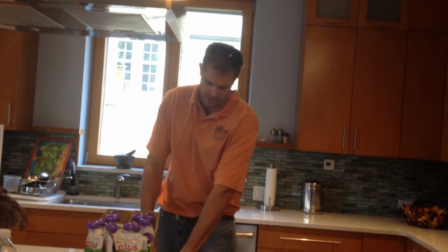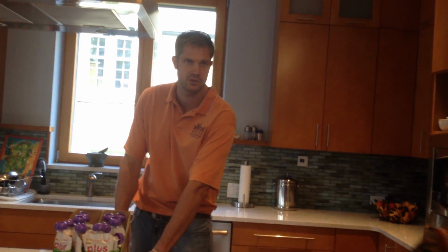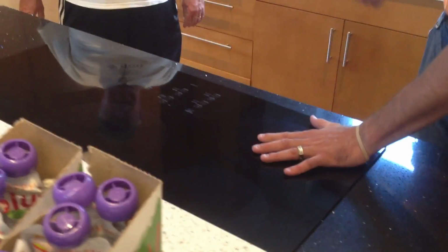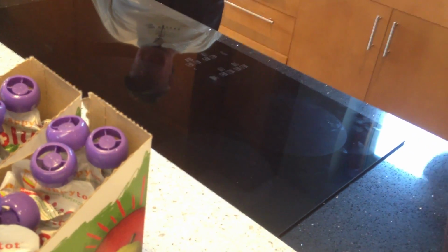We're only heating the elements, so if the pan's on here and you have your hand on the cooktop right here, you're not going to feel or burn yourself. Also, you can boil water on there in less than a minute and then pull it up and put your hand right on it, and you're not going to burn yourself. So super safe. You can't even turn it on without having the electromagnetic field of the pan starting the connection.